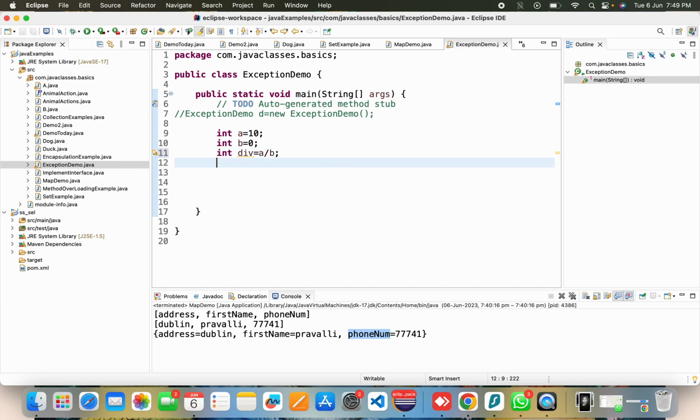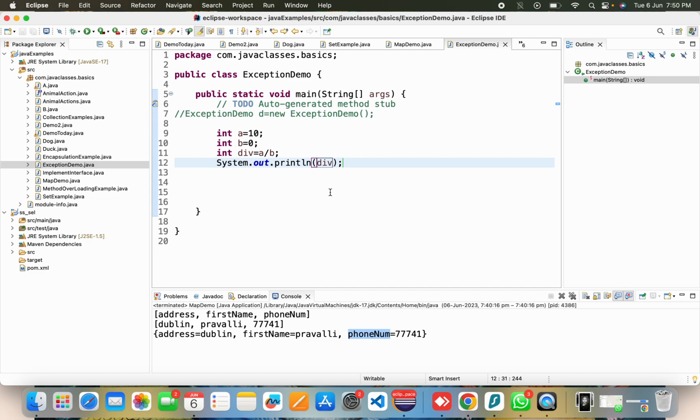What will happen if 10 is divided by 0? What will be the output? In maths, if you divide anything by 0, what will be the output? It is not divisible, it will throw an error.